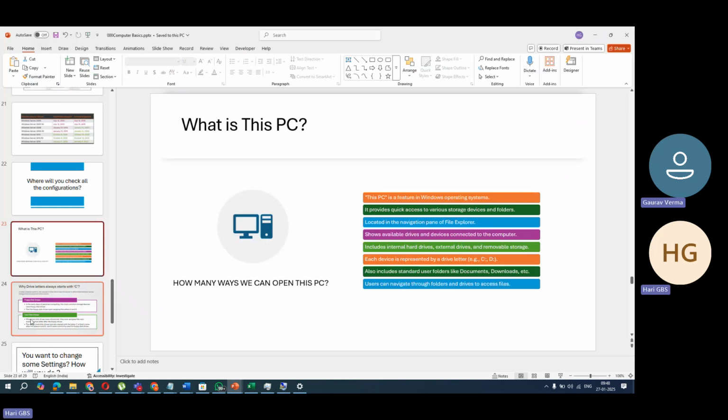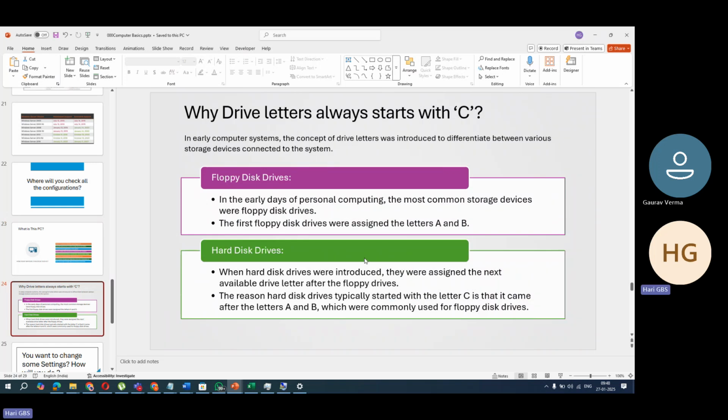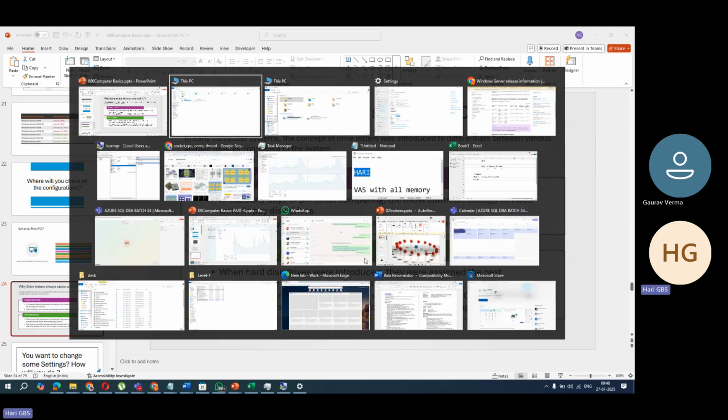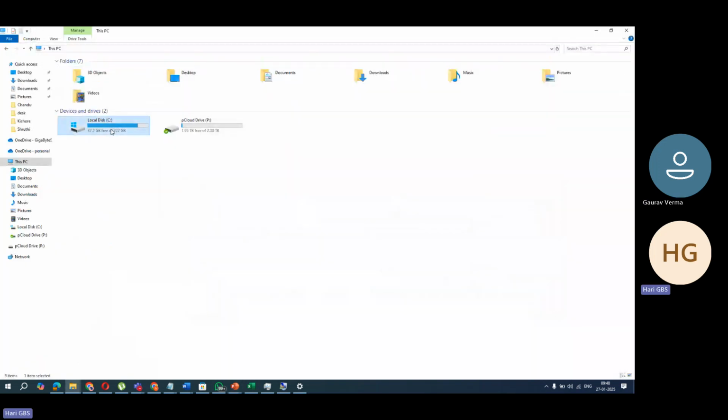If you see This PC, it starts from the C drive. A brief introduction: why does every computer start from local disk C? Why is it not A and B? Do you have any idea?